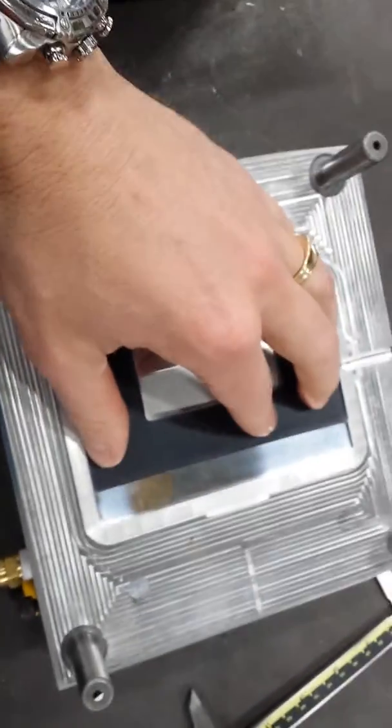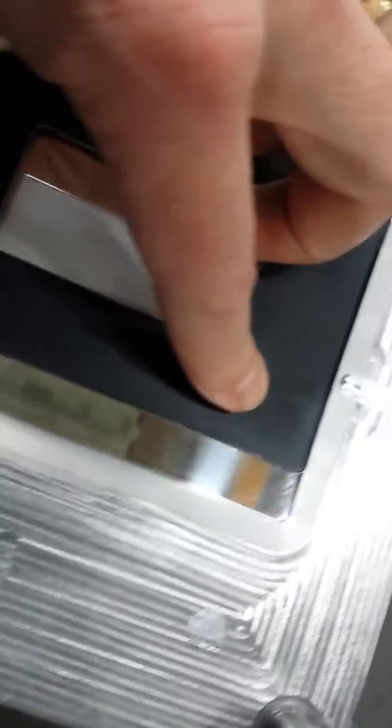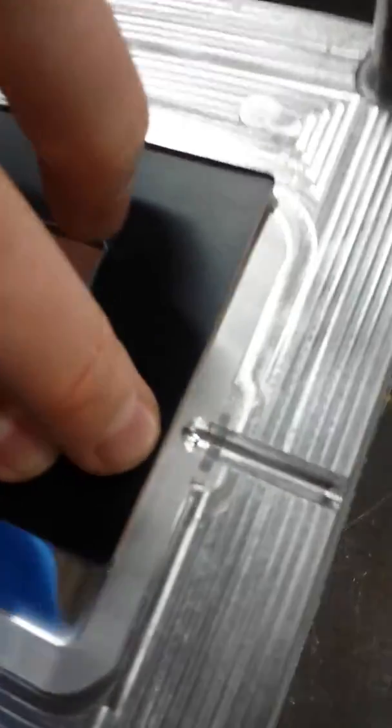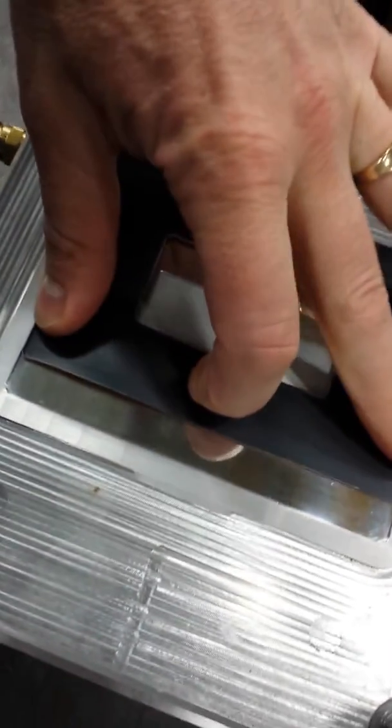If I do the same thing with the overall length — if I hold my thumb down in there and come to the other end — it's not quite down in there. I can kind of force it in, and it's definitely snug. It wants to buckle just a little bit, so it's a little tight on that.